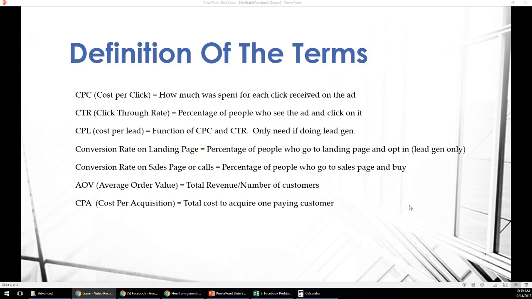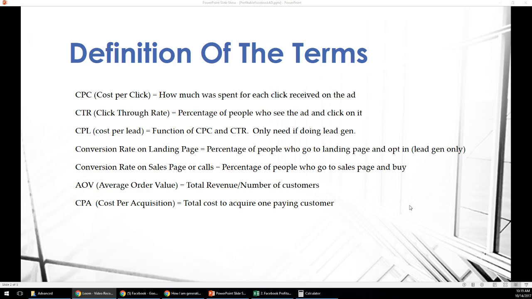There's another metric called lifetime value of a product, which we will not go into, but basically that goes into more complicated funnels, where we sell one main product and then we try to upsell the customer on another product, or if they do not buy what we're trying to upsell them on, then we try to downsell them on something else. Either way, the average order value in that case is a variable number. So we just want to go with the initial price of the product for us to be able to calculate it better.